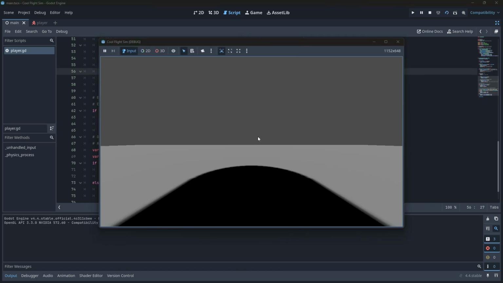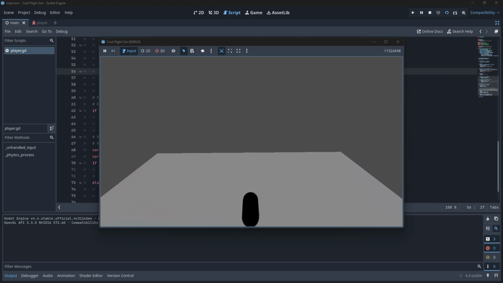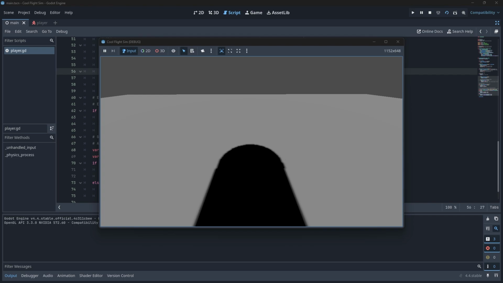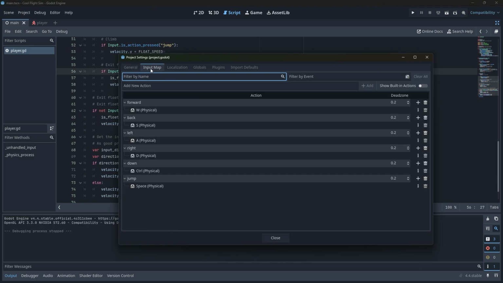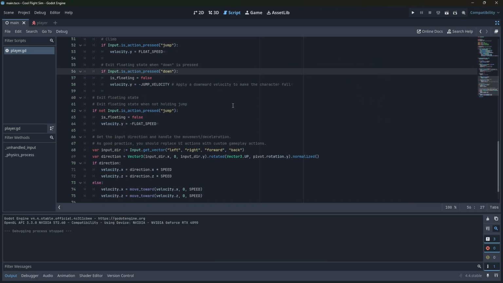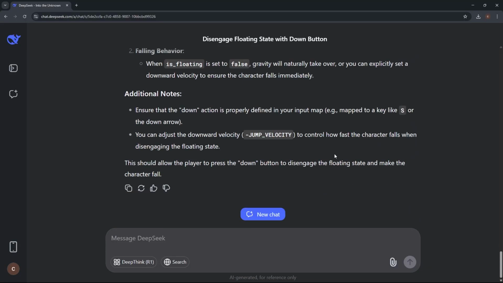All right. Here we go. Float. No, it didn't work. Let's grab the whole code.